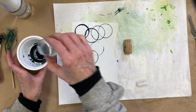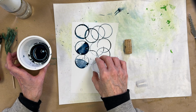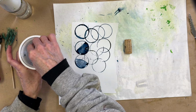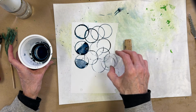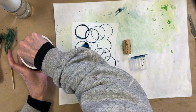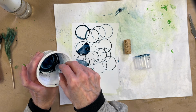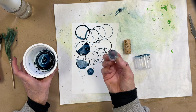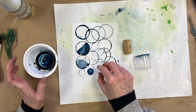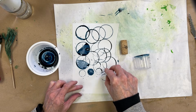That one sort of suctioned up a bubble there, which is kind of interesting. So we'll leave that. See, now I couldn't create that even if I tried. So it's fun to come up with things that you couldn't actually even create. Same, because I'm pulling it off the bottom here, so it's sort of creating a bubble, suctioning it on there.